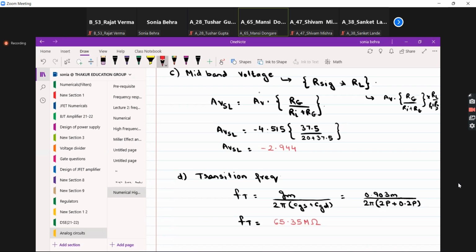Ma'am, what is this mid-band voltage? Mid-band voltage gain is the voltage gain when all your external capacitors are short circuit and your high frequency capacitors are open circuit. Then you get the maximum gain. Ma'am, I also find DC analysis a bit difficult. I will take the FET lecture, and then it will be clear. That part of FET and EDC will be clear once I take the lecture.